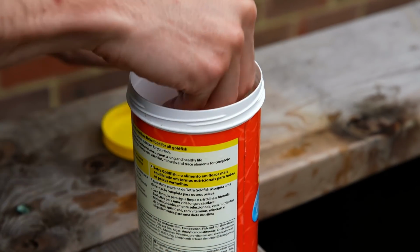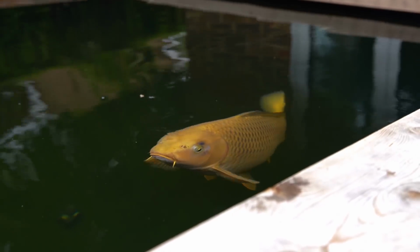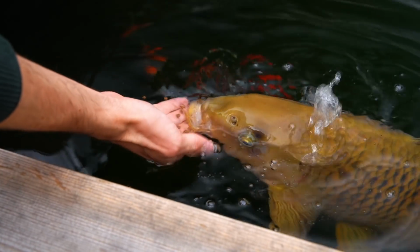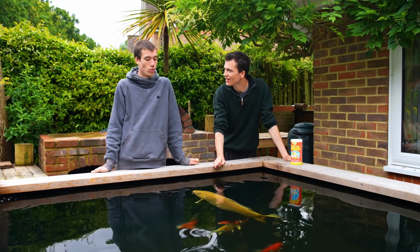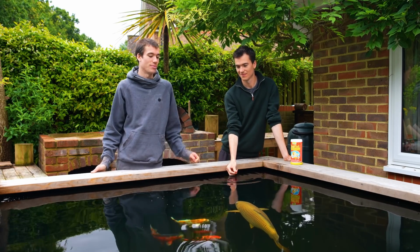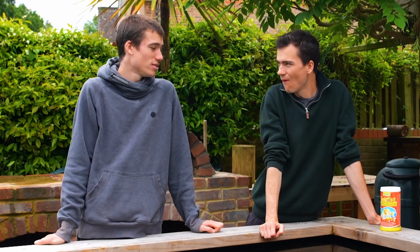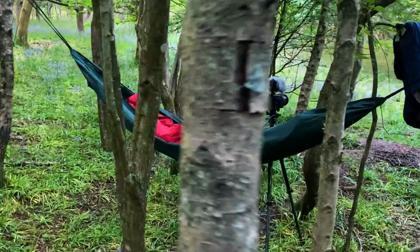Feeding time. See, I've been trying to get the other fish to feed from my hand as well, but it's only Charlie that will do it. The small ones don't come over. They're not as confident, are they? I've tried so many times. I've kept my hand really still and tried to get the little ones to feed out of my hand, but they just won't. Only Charlie will take pellets out of my hand. It could be because Charlie is like four times the size of all the others, so it's greedier? Well, no, it just knows that nothing's going to try and attack me. It feels confident because it's big and it's not going to be eaten by predators. So you're saying the size makes it? I think so, because I was out the other day watching badgers, and they're big animals. They know that nothing really is going to try and attack them, and I was only a few meters away and they weren't scared of me.